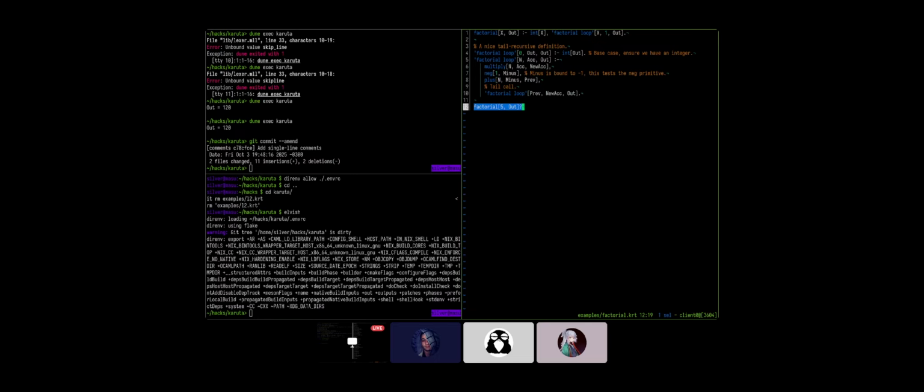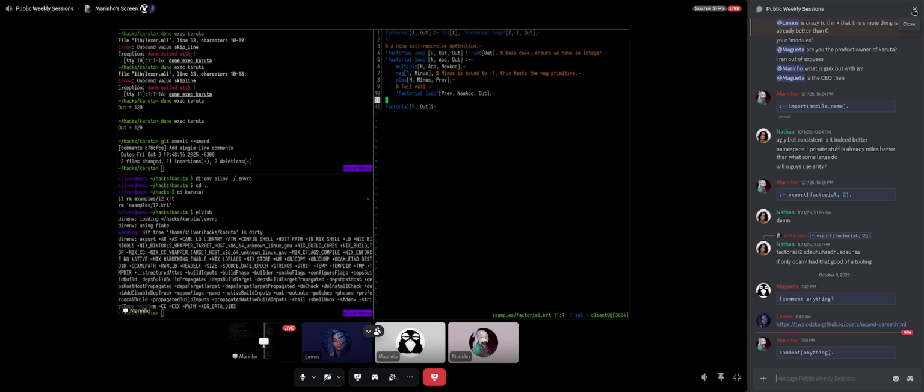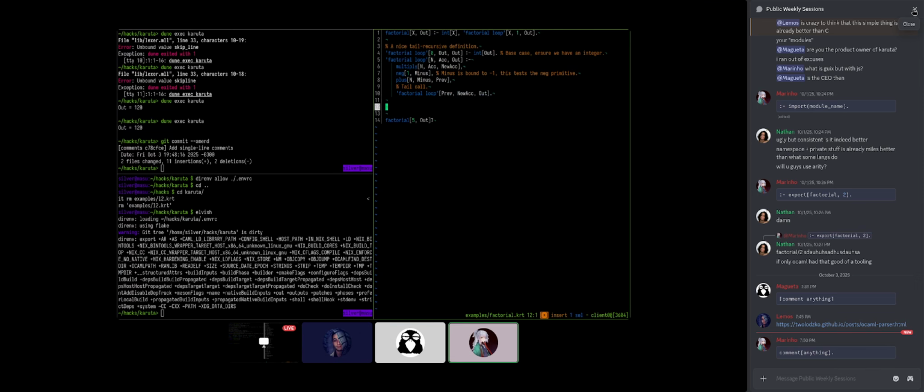Okay, so now we have a debate because of the suggestion that Mageta proposed about having bracket, comment, and then anything, and then bracket. We either do this on the language level or on the parser level. Actually, that would have to look like this, no? Comment. Your screen is frozen to me. Is it just for me? I was typing it in the chat. It would have to be something like comment, whatever, right? Yeah, something like this. But at which level of the language are we gonna do this?